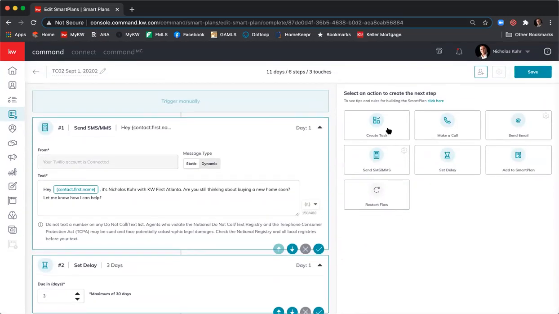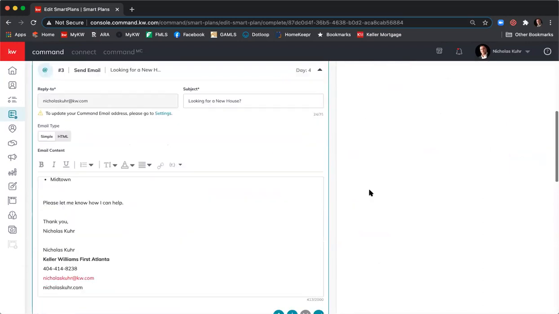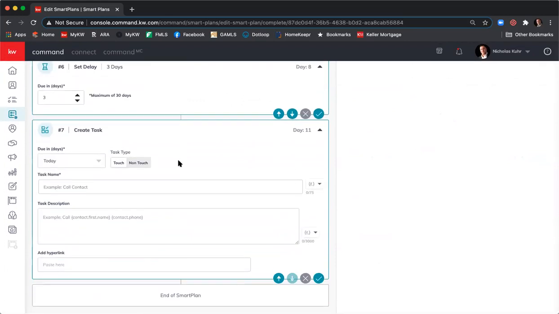Now we can create a task for ourselves. So I've now created a task. So I'll leave this due in 2 days. And then task name. Write email saying, that's it.